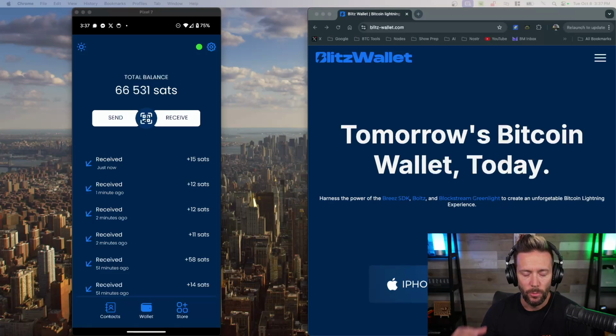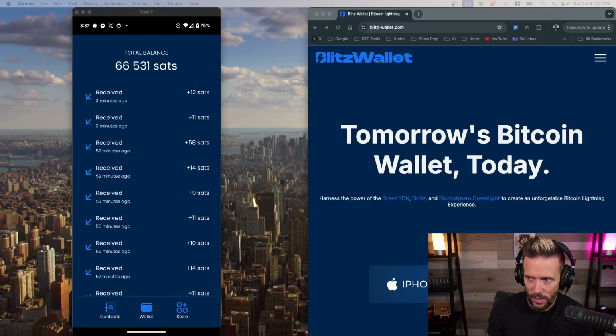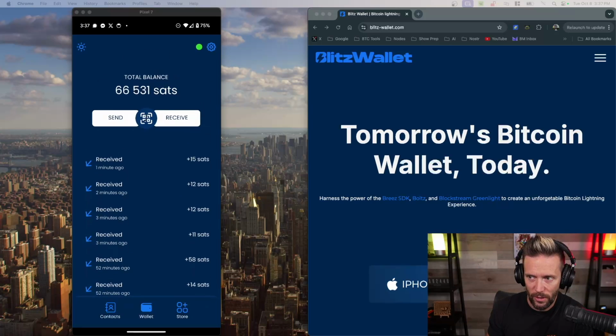All right, so we're going to start transacting here, and I've opted to use my previously set up Blitz Wallet. I've done everything to my liking. I set up my own profile, all of that, everything that we did in the setup, but for my own account. And so you can see, obviously, there's an existing balance. There's a history of transactions and everything. So, I've been playing around.